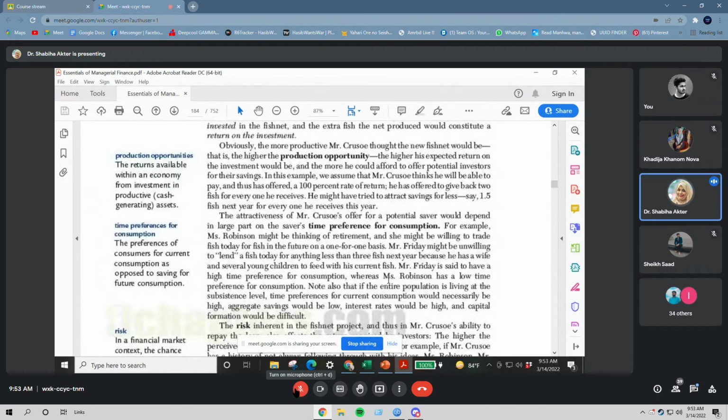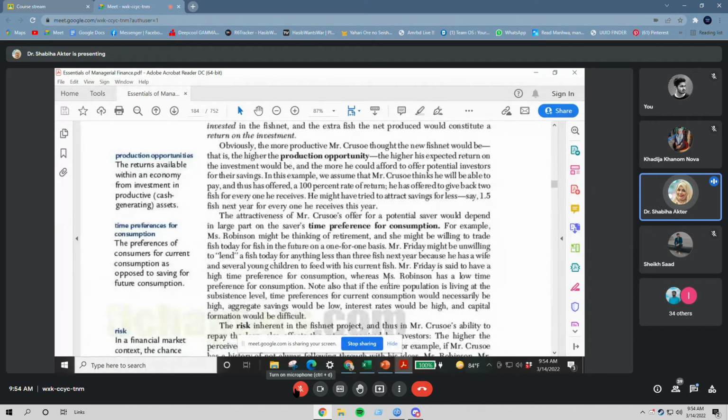You understand? That is time preference for that particular person as well. So in that case, Mr. X needs to decide whether he wants the fish from him or not, because now he তার শুধুমাত্র 2টা ফিশ দিয়ে কিন্তু কভার করতে পারছেন না. If he wants the fish from that particular person, he needs to give him 3 fish next year. For taking each fish, he needs to give him 3 fish for that. So that is time preference for consumption.